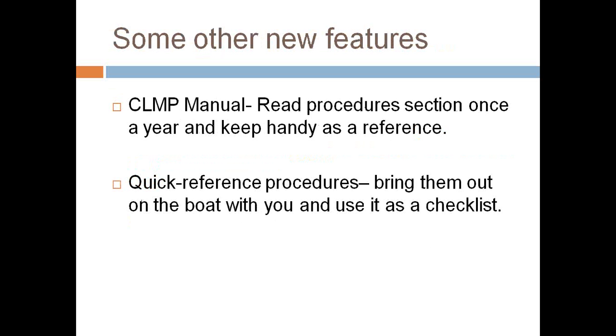Some other new features, I mentioned the CLMP manual. Also, I didn't mention it yet, we have quick reference procedures. These are shortened versions of the procedures. The idea is that they're 1 or 2 pages, and you can print them out and bring them on the boat with you to use as a quick checklist. So they're a little more readable than the full procedures, which are found in the CLMP manual.